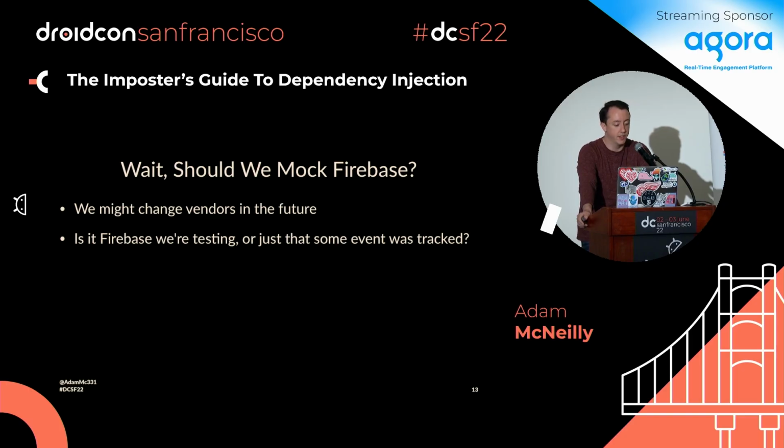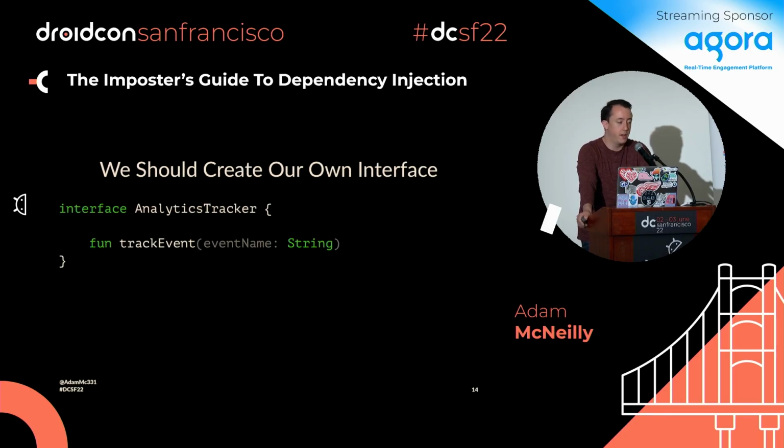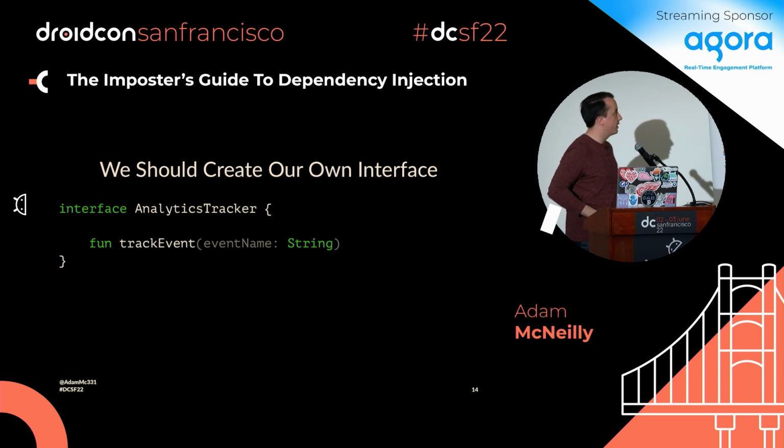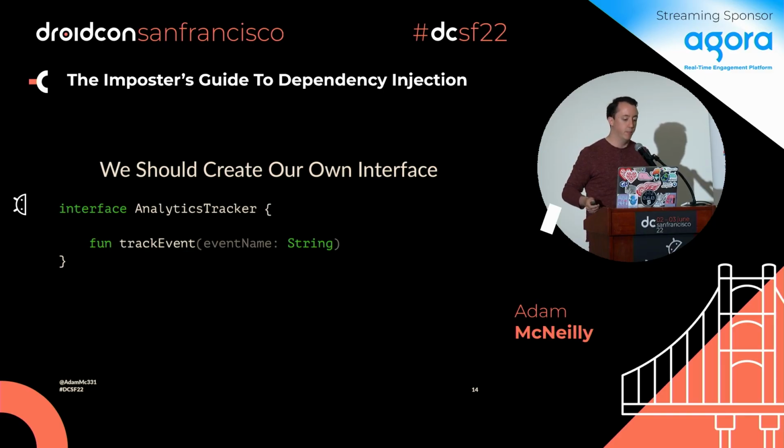So in situations like this, it's really helpful to create our own interface for what this functionality is that we want to capture. So we could create an analytics tracker interface with some function called track event that just takes in the event name. I think there was a presentation earlier where they showed this can get more complicated. Maybe you have event properties. Like maybe I want to know what was the profile that was viewed or something. But we can simplify it to just say, hey, some event happened and we want to track this.